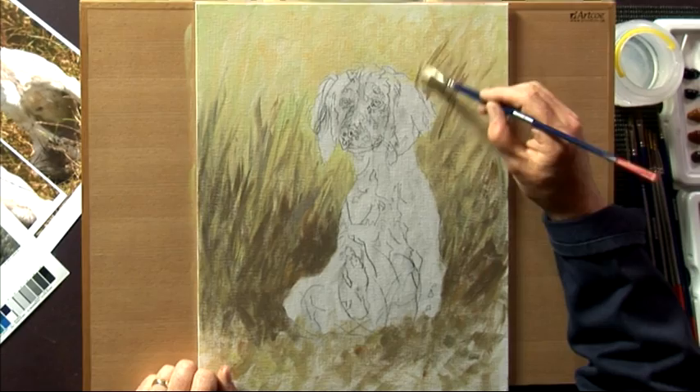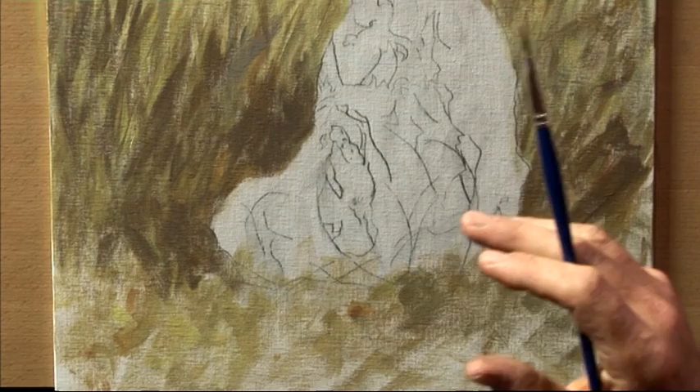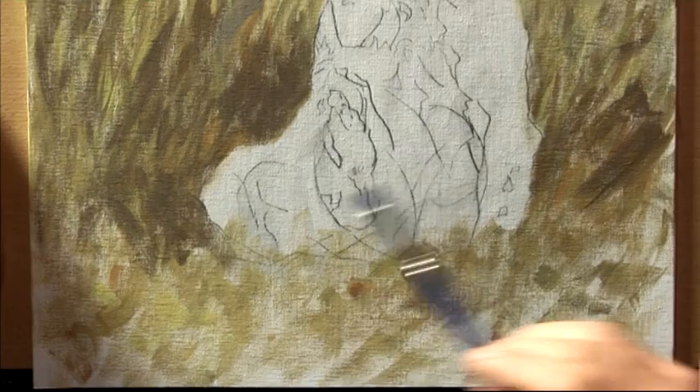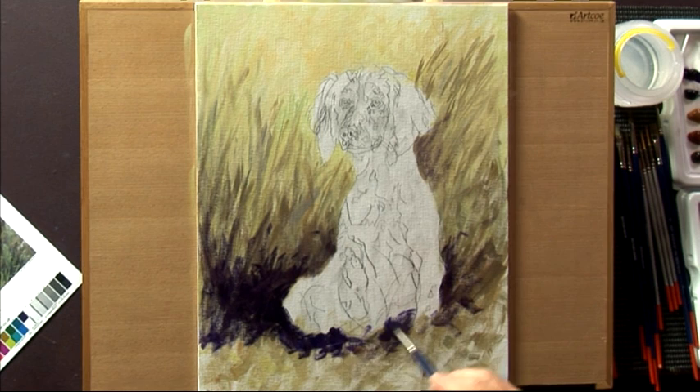This is being done with very thin paint and you can get away with it this way. As far as I'm concerned, the background has been finished. I can go back in later and tweak some of the foreground grasses. Now I want to pay attention to some of the shadow areas formed around the base of the dog and behind the dog. For that we need something quite cool — a blue or violet. So we're going to mix some dioxazine purple, some ultramarine blue, and a little bit of alizarin crimson to make quite a dark mix, and block this in over and above the darks. This will be overlaid with brighter greens and grasses later on.